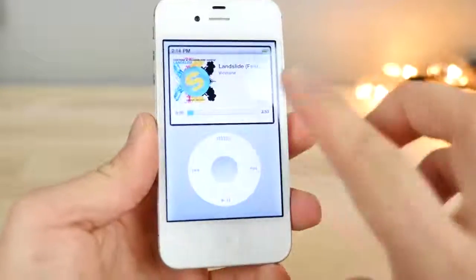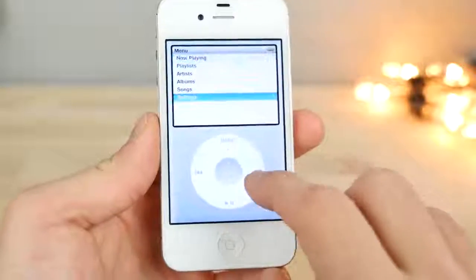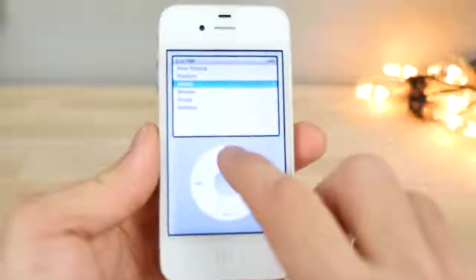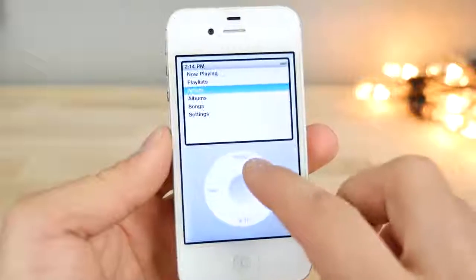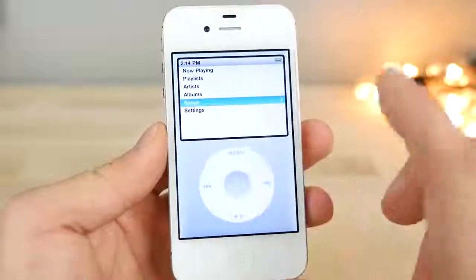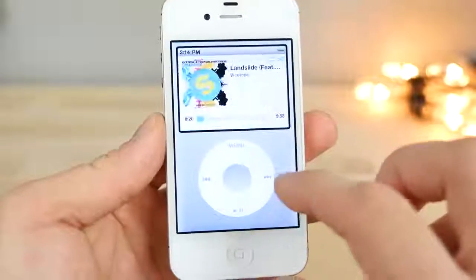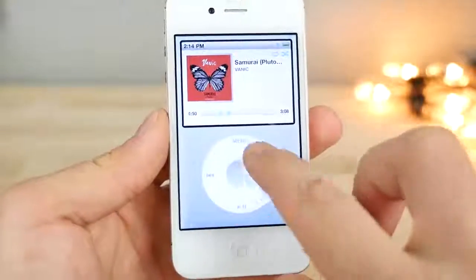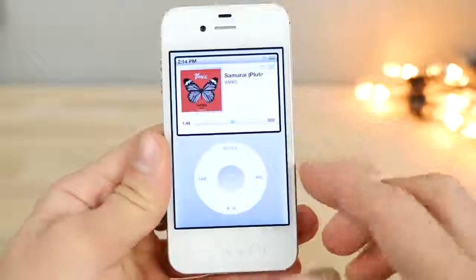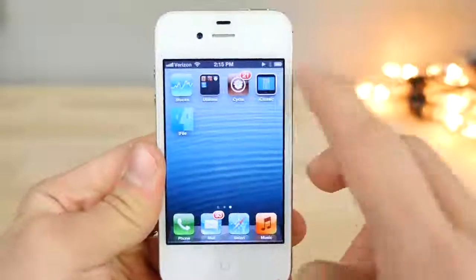Oh, and I just wanted to share for those of you that are wondering about this, yes, this is a fully working iPod Classic emulator for your iPhone that actually does play all of your music, and I just want to say it's actually really cool. Can you get it? No, probably not. Basically how you do it is through a jailbreak. You do have to run the Classic emulator.